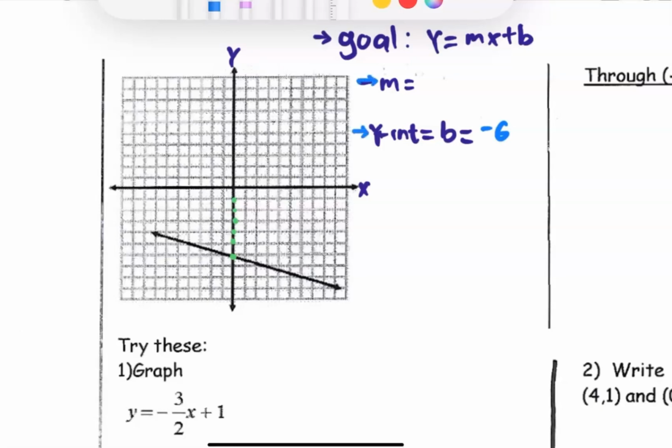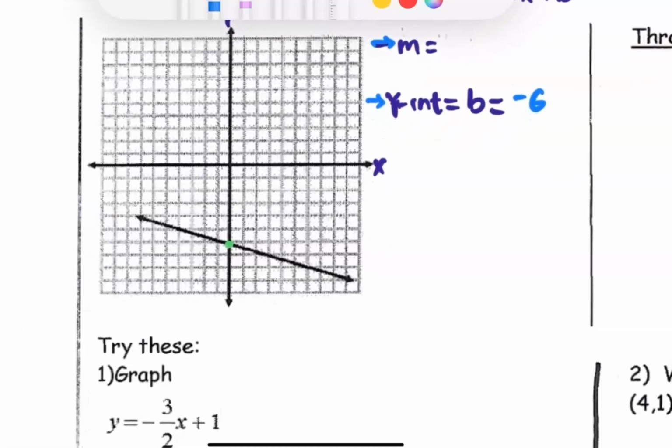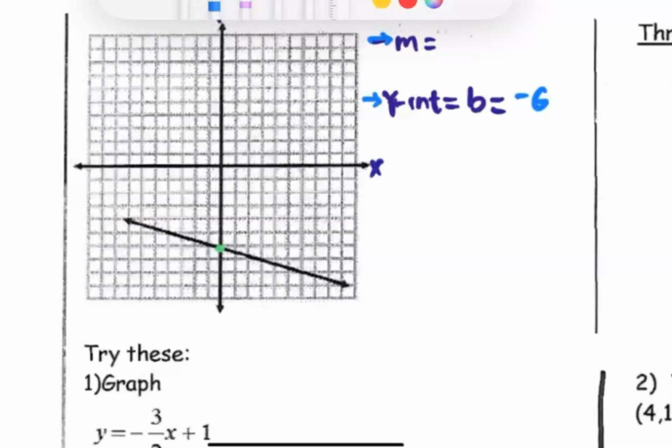And m is my slope, so I'm going to choose one point on my graph, which, let's keep the y-intercept. And then I'm going to choose another perfect number on my graph. How do you find a perfect number here? Well, you need to look for a square that touches on the corner. So if you choose this part of this square, that doesn't work because this line is not on the perfect corner, so you cannot see the exact number. However, this one over here, it touches only the corner.